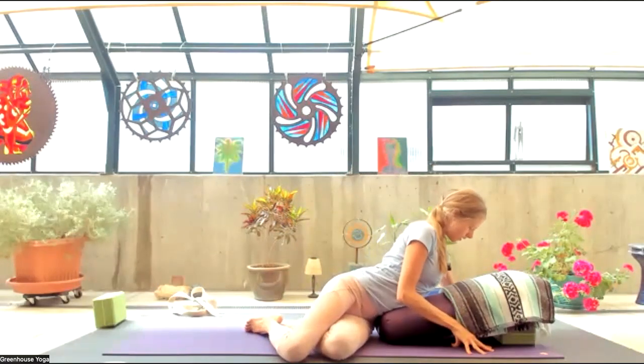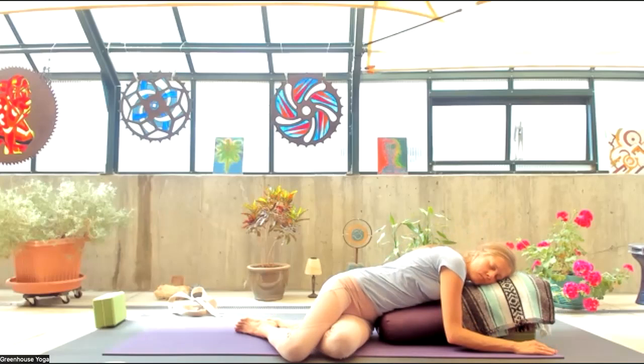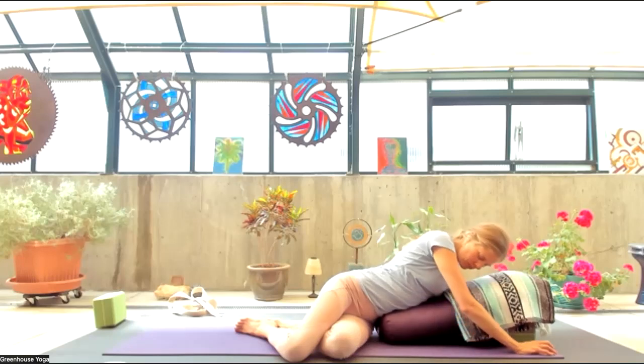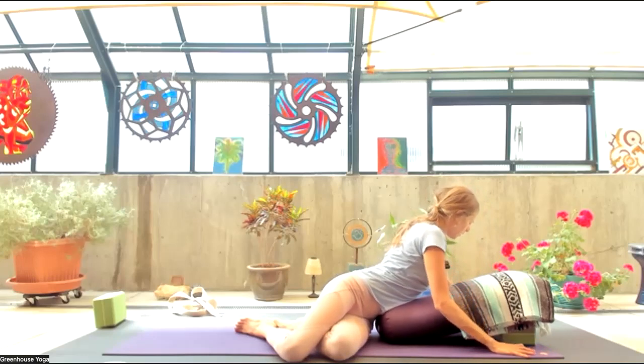Slowly draw the low belly toward the left, lowering your chest and spine to the bolster and resting your head to either side. You could also slowly press yourself up, draw the left ribs around a little bit deeper if you'd like to take the deeper twist.